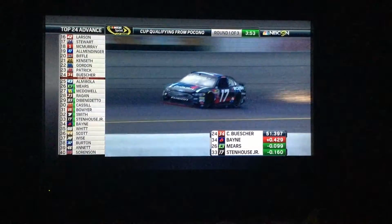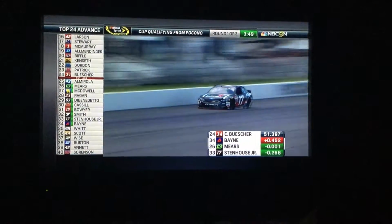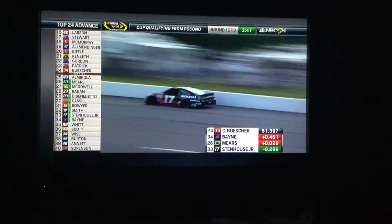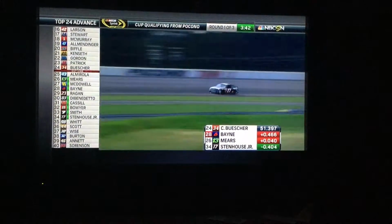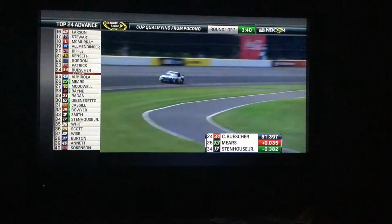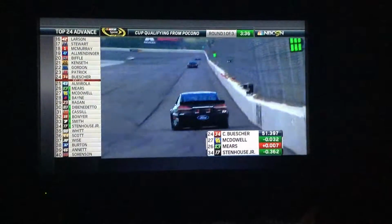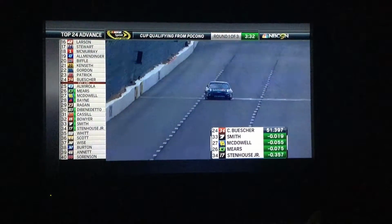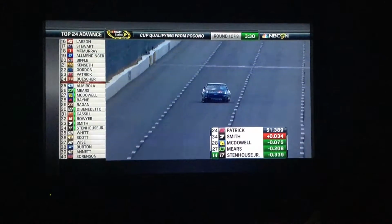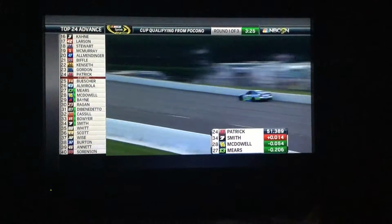Ricky Stenhouse sparking as he goes through the tunnel corner, but gets through the tunnel corner really well. Look at him, 2.5, almost 3 tenths better than Chris Buescher. Looking for a big improvement out of the 17 car. The second lap for Ricky Stenhouse Jr., quite a bit better than his first run. And this is really going to be a big difference because Ricky Stenhouse Jr. is currently 34th. If he jumps all the way up to the top 24, we're going to see, and he does, all the way to 14th. That's really going to start shaking up the lineup.